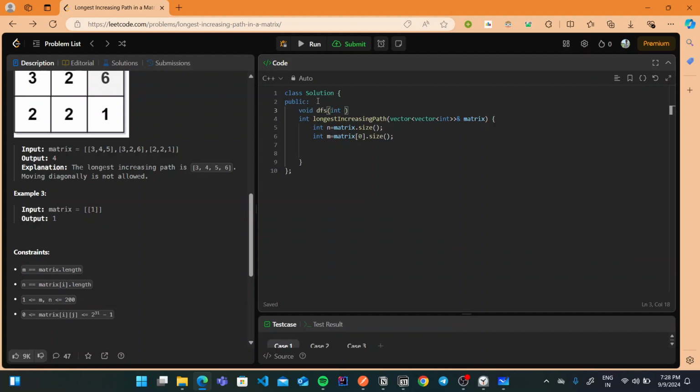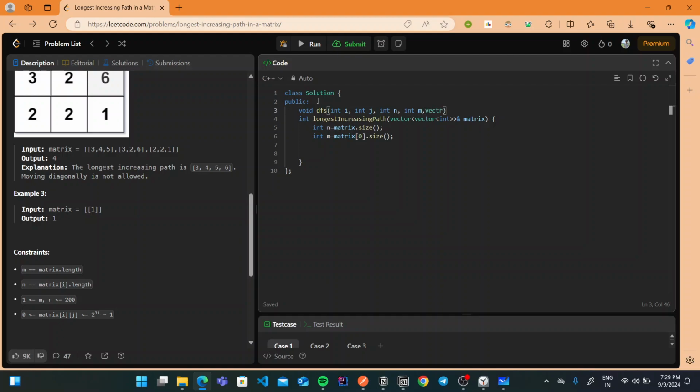Here we will need the current vertex points from which we'll be starting the DFS, so it's int i, j, and n, m. n and m are the number of rows and number of columns, so that we can prevent the DFS from going outside the matrix, right?